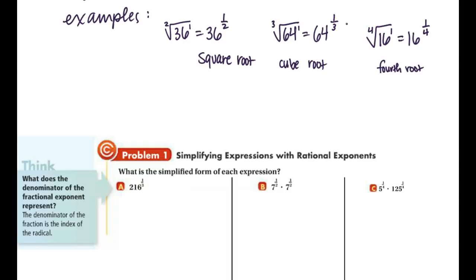So in part A, we're given 216 to the 1/3 power. That means I can rewrite this as the cube root of 216. Now we do essentially have a little 1 in the exponent, but remember that doesn't really do anything, so you can choose to put that there or not. Then we can rewrite 216 as 6 cubed, because 216 is a perfect cube. Now if we're taking the cube root of something cubed, we just get the number in the base. We talked about this in previous lesson videos. So we're just going to get 6. That means 216 to the 1/3 power is equal to the cube root of 216, which is equal to 6.